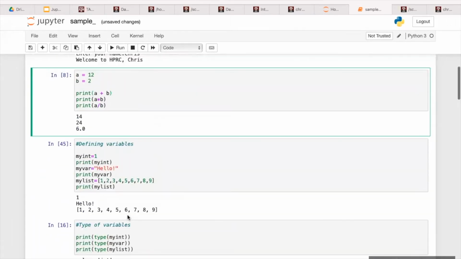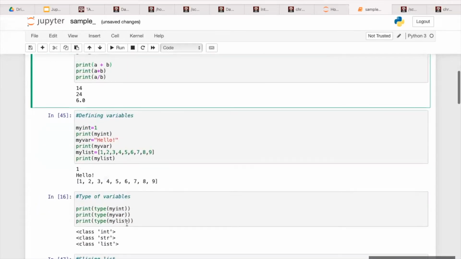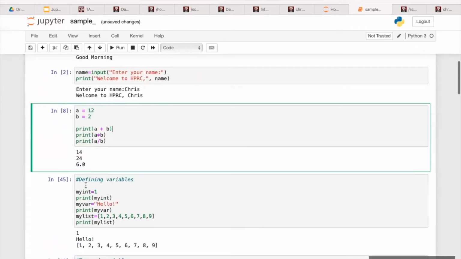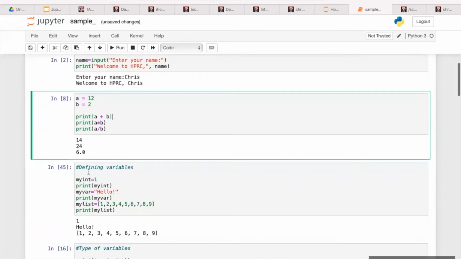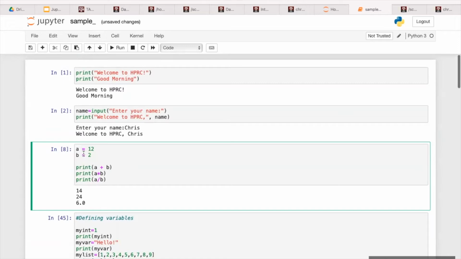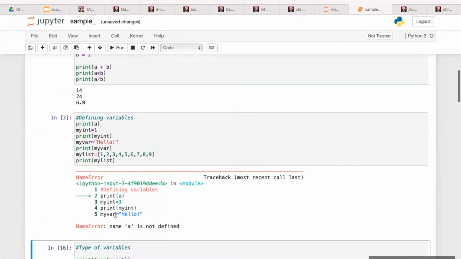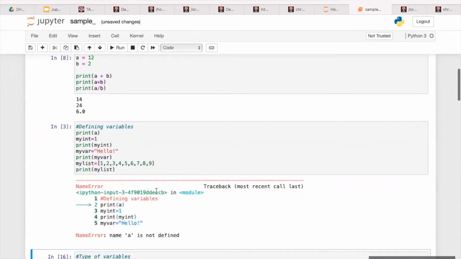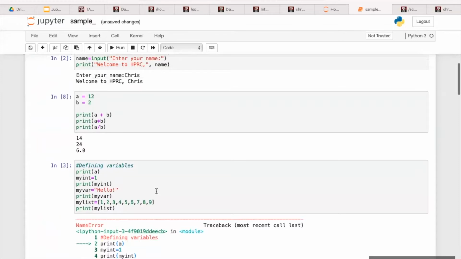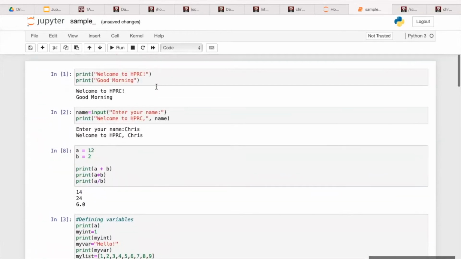So all of these fields are populated right now, but let's say I have a dependent field. So here we have the variable A, and we want to access it here. We run into an error, and the reason for that is these cells are pre-cached.